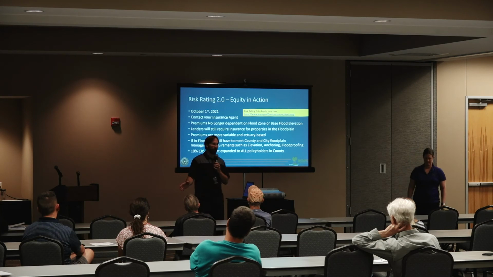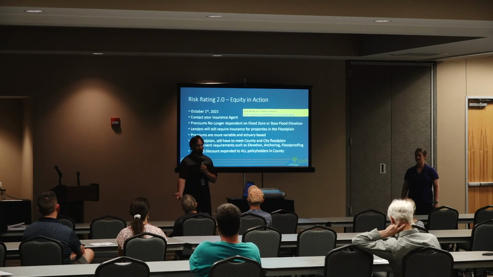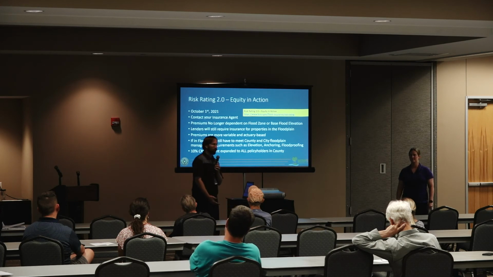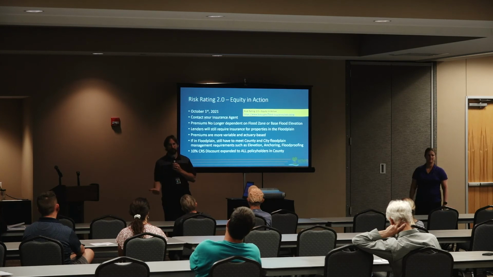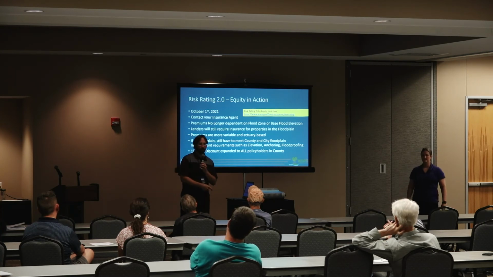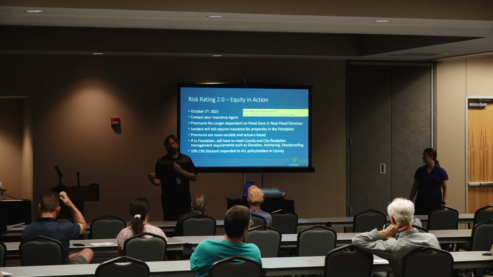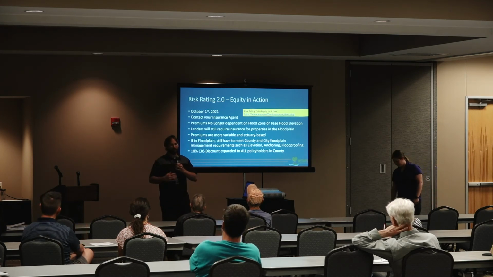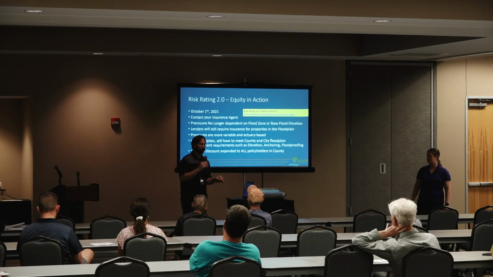The actuaries have gotten a hold of our policies, and now we want to know what color is your car? How many miles do you put on it per year? How old is it? Have you had an accident before? Flood insurance is going that way. They're going to be looking at, have you had prior claims? Are you a substantially damaged home? Do you have repetitive loss? And they have their magic formula where they come up with a premium, and that's going to be your full risk premium.